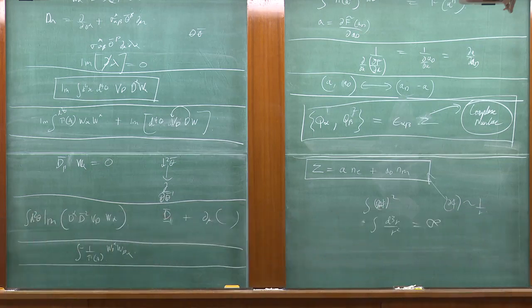Now, question: do these particles continue to exist beyond semi-classics? Do they continue to exist at finite A? Is there any way we can answer this question? Finite value of A, or finite u squared, not very large u squared. Very large u squared, we're pretty sure that they exist, right? Because semi-classically they exist. What about finite values of u squared? Do they continue to exist?